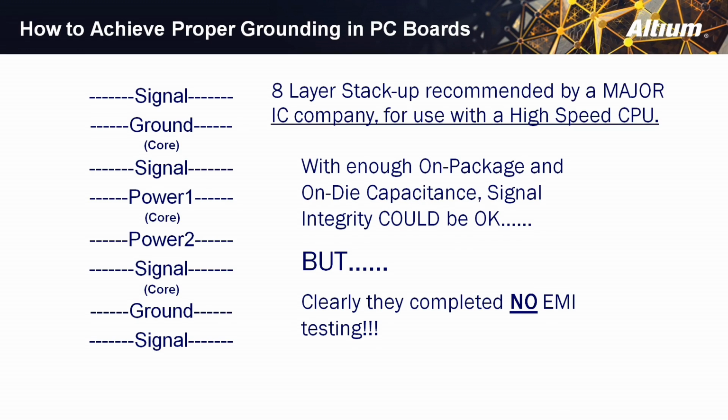Ask yourself the simple question, where does the power come from in power plane 1? It comes from the dielectric space between layer 4 and layer 2 and between layer 4 and layer 5. And most of the field energy in power 1 is going to couple to layer 5, which means what? That you're going to get the return current from power 1 in power 2. Is that what you want in the board? Do you think that's going to deliver energy cleanly without noise problems? The answer is no. The answer is absolutely no. There's no way you can do this.